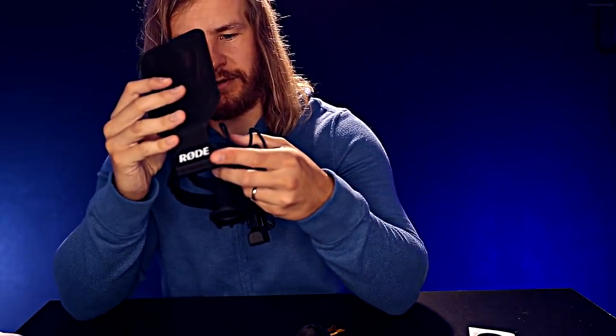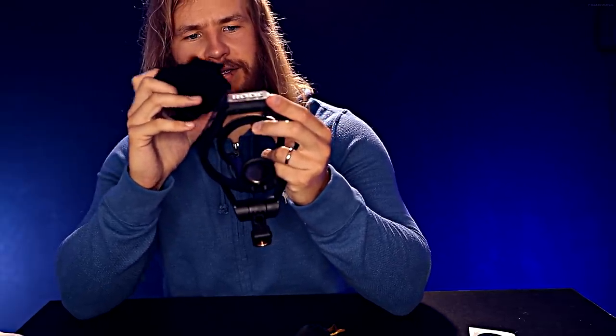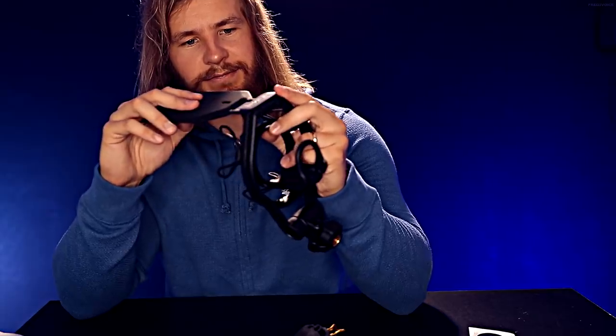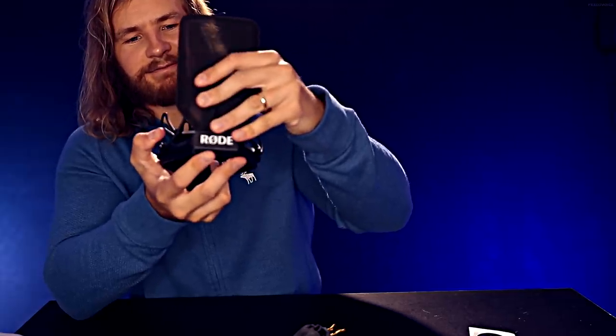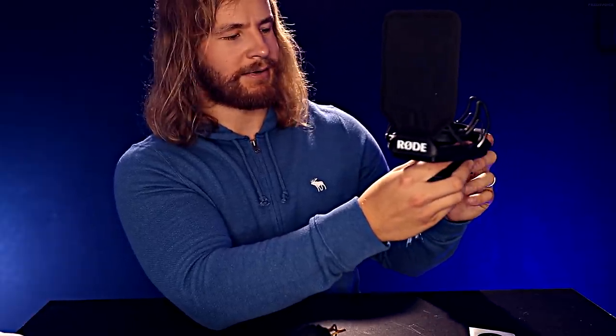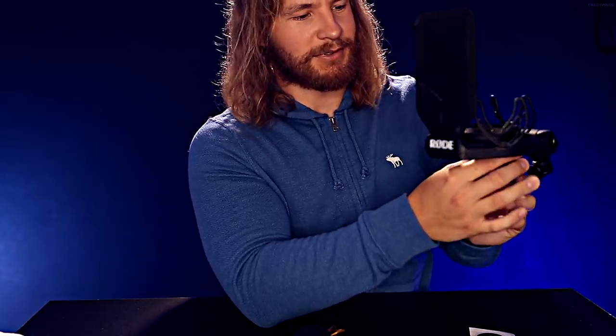Okay. So that simply slots on. And I say slots on, but it might not. I want to make sure I got this the right way. Okay. So that should, there we go. Slides on the top there, and yeah, that looks very professional, I'd say, and I'm very much looking forward to using and testing these, which we're about to do, compared to the ones that I've got now. I think just the look of them by themselves is a lot more ASMR than the ones I currently have, but we'll just have a little test and see.